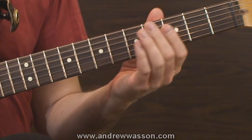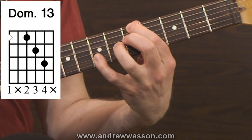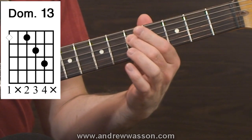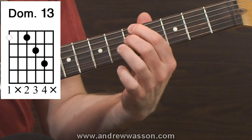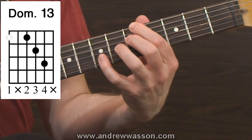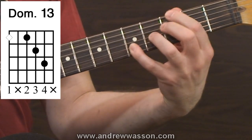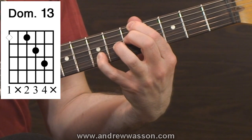Now let's do one more though. Dominant 13th. Very cool sounding chord. Very groovy. Now this chord here starts out with index finger, and that's going to be again off that A. And then we'll have the G note in it, that flat 7. We'll have the major 3rd with the ring finger. So index, middle, and ring, and then the small finger will be up on top on the 13th. So the fingering is literally just 1, 2, 3, 4 right across the fretboard there. So that's an A 13th. If I needed G 13th, just move it down. If I needed B 13th, up here.